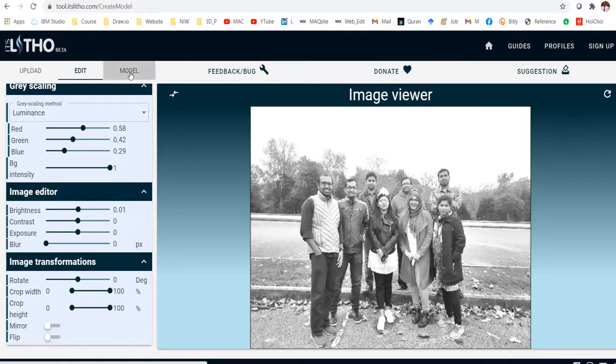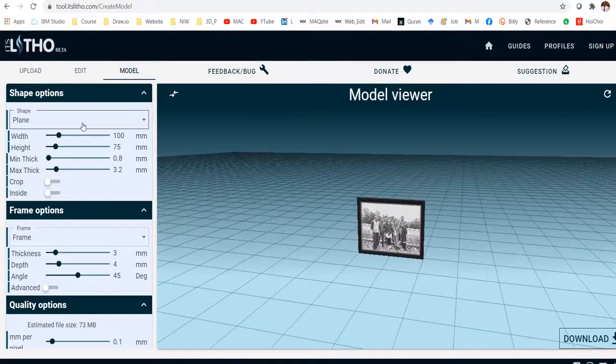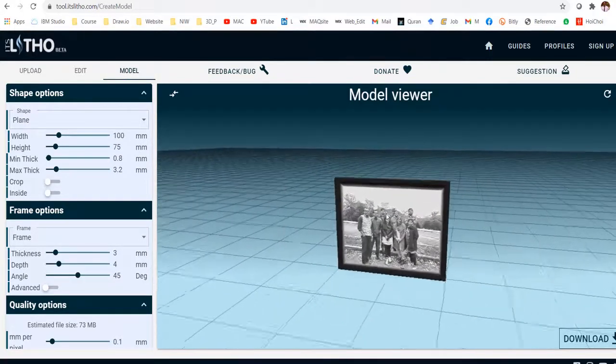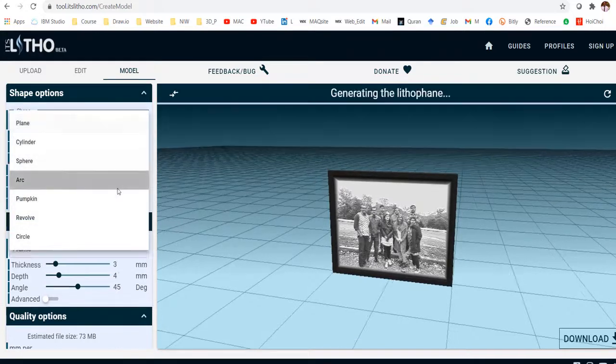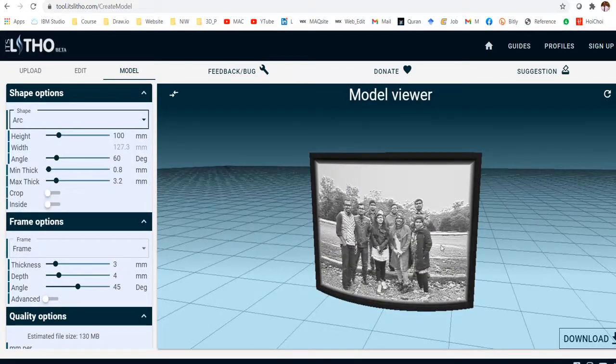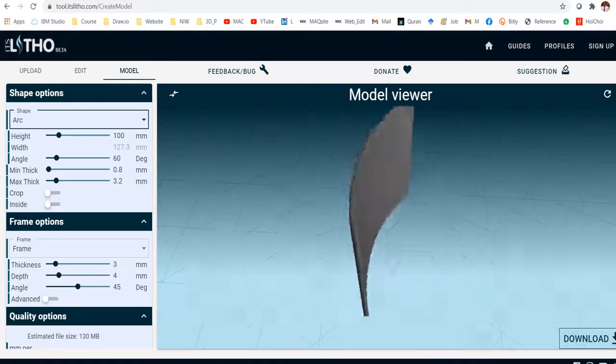Then we are going for the model. In the model, it generates the model plane shape. I like the model in arc, so it is generating this arc, and you can see it is the arc shape.